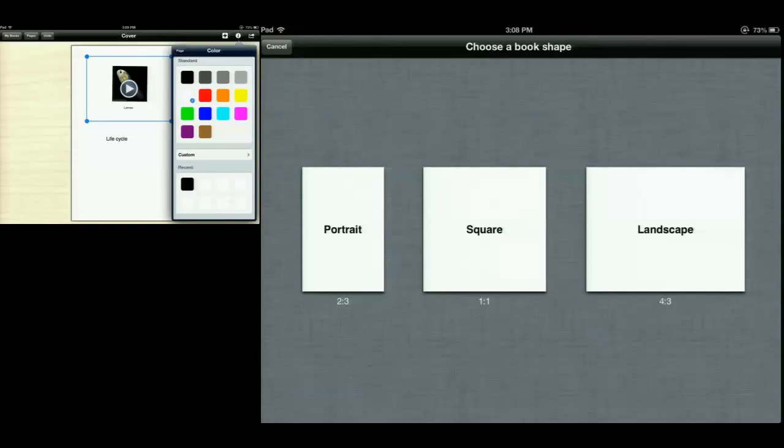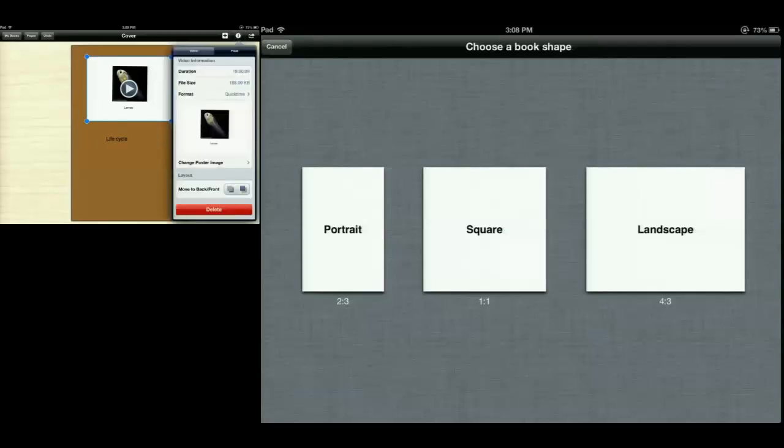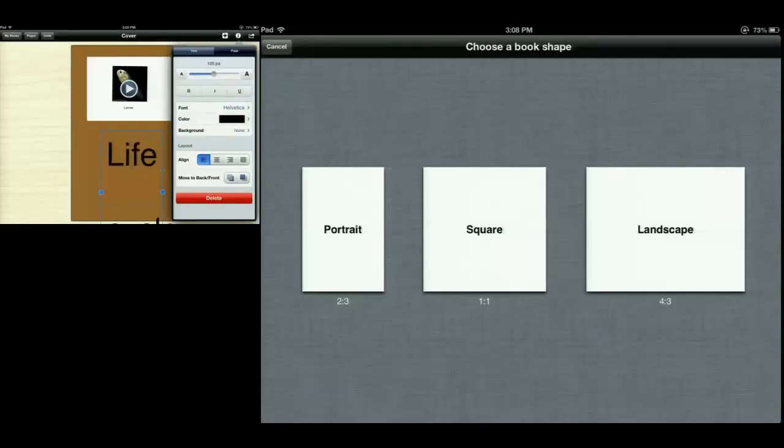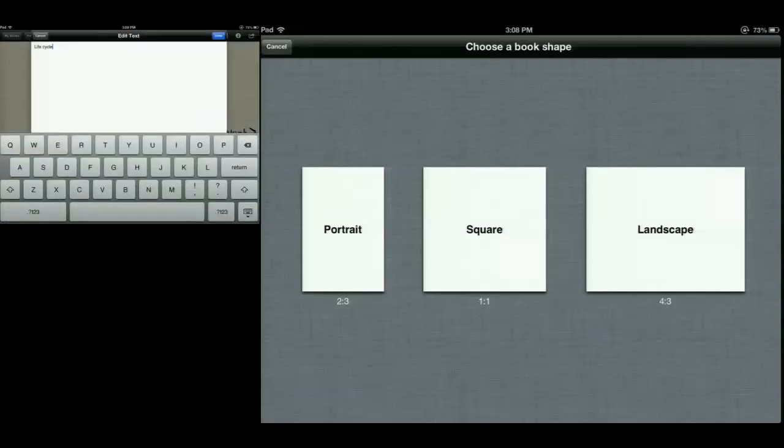Right now Holly is changing the color on the picture. So you can see what she did. You see the blue is selected. If you tap on that and then you tap the I in the right-hand corner, it gives you your options for how you want to change things. So go ahead and click on the word life cycle, and now click the I. Now I can change the font. I can change the size. For some reason, that just did not come quickly to me, so I wanted to make sure I point that out for you.